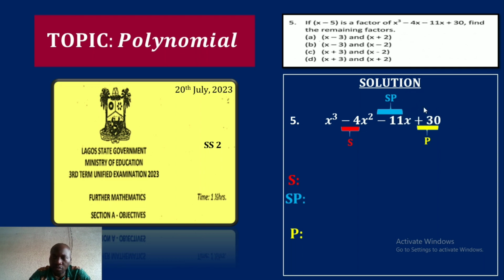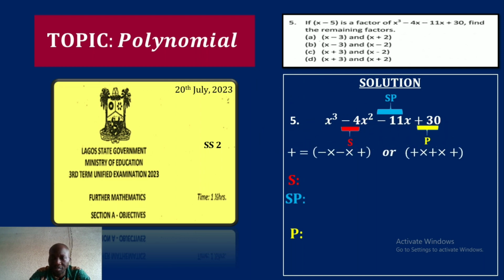The reason we need to focus on this 30, splitting it into three products of its factors, is for us to be able to rearrange among these factors the sum of roots, which in this expression is minus 4, the sum of product of roots, which is minus 11, and of course the product of roots. So the very first thing we'll be doing here is to find three signs that will multiply together to actually give us plus, and we get that on the next line.